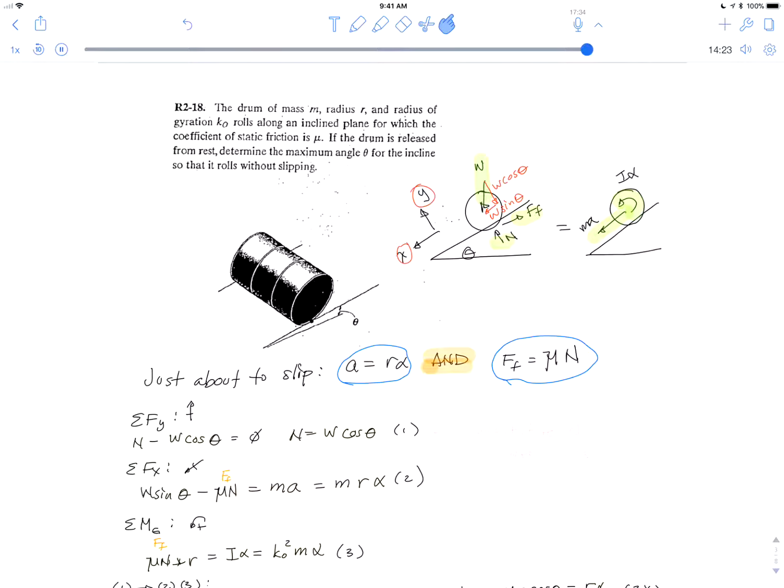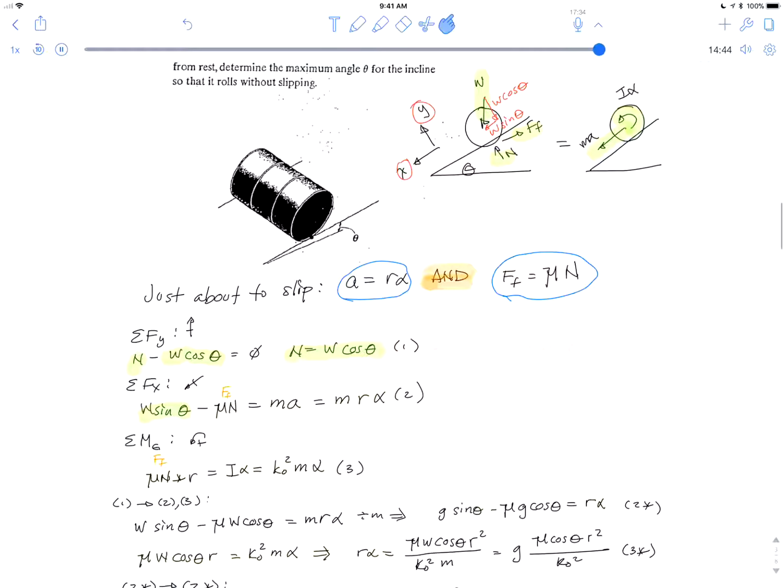Okay, so I'm going to take X and Y down the hill and normal to the hill respectively. And so let's do the Y forces so we can solve for the normal. You have the normal going straight up, and then you have W cosine theta pointing down, so N is W cosine theta. We'll take the X components going down. Driving it downhill is W sine theta. Going back up is a friction force, but because it's about to slip, we know it's mu times N. And then it equals MA.